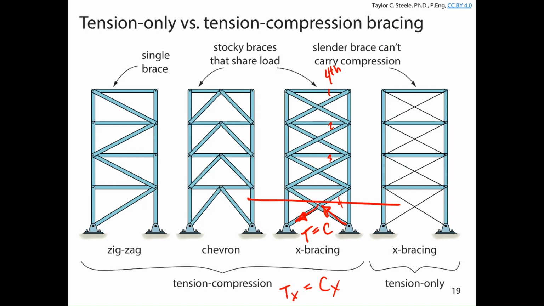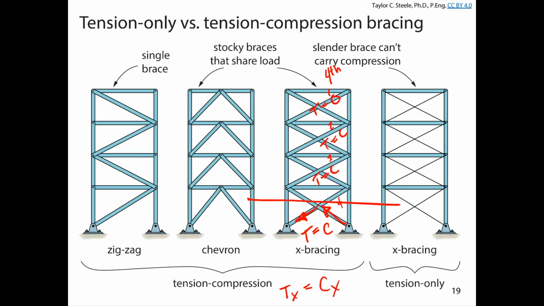We can assume that they're going to be close enough that we can approximate the tension and compression forces by assuming they're the same. And if we do that at each level, T equals C, T equals C, T equals C, T equals C. That's a new equation, a new equation, a new equation, and a new equation. We just introduced 4 new equations by making an assumption about how the system works to figure out what the force in these members might be. Okay, so by assuming T is equal to C, we have those 4 new equations, and then we can use statics from there to figure out what the force might be.